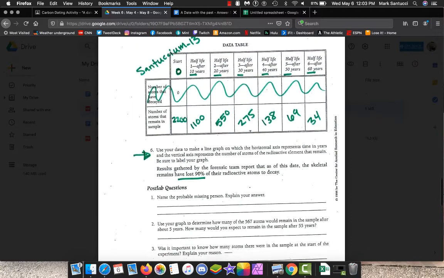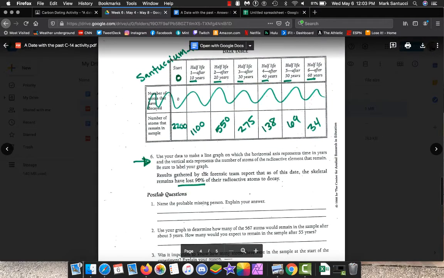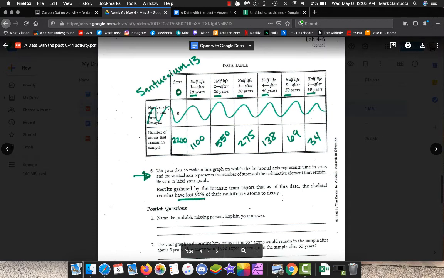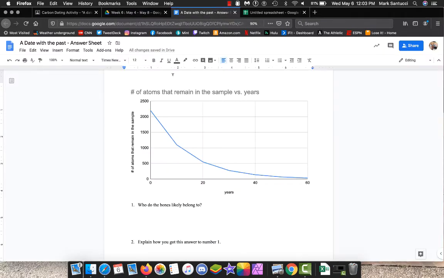Now here is where it comes into play. And I'm not going to use these numbers because I'm not going to do your work for you, but let me explain. The way this chart works is it shows us how many atoms there will be of our substance. In this case, it's C-14. In real life, it would be carbon-14 at any given time. You could do this mathematically, absolutely, or we can cheat and use the graph.